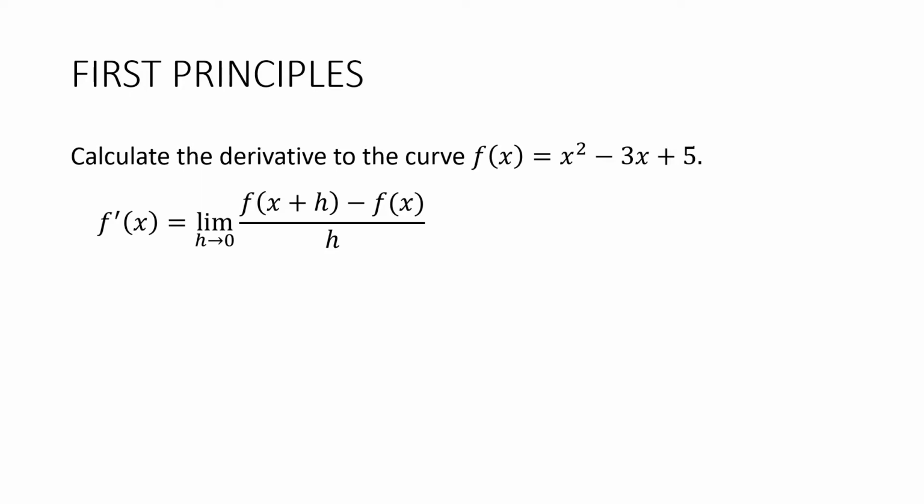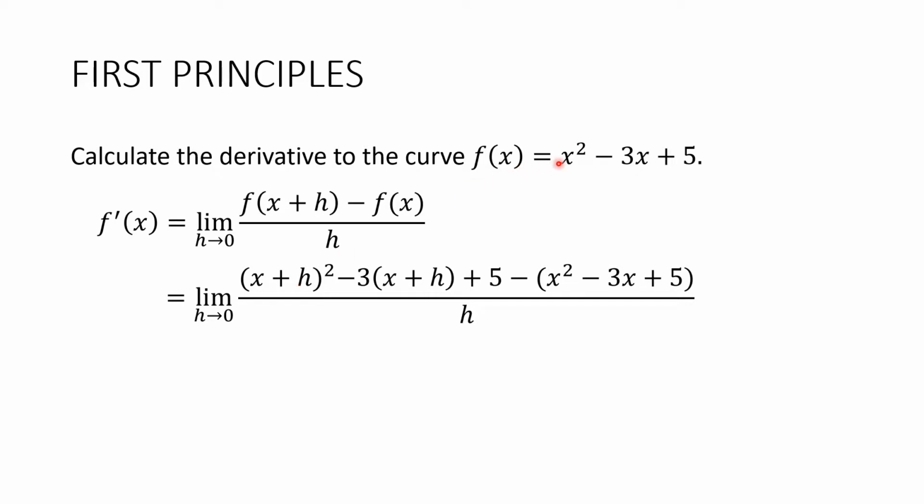All right, let's have a look at how we do this from first principles. We are going to learn a shortcut, but we have to know how to do this using this formula as well. This formula is given for you on your formula sheet. So there's our derivative, and can you see how I've put the notation in? F dashed of x. Okay, so it's the limit as h approaches 0 of f of x plus h minus f of x divide h. What's this mean? This means substitute x plus h in wherever there's an x. Okay, it's going to look a bit ugly.